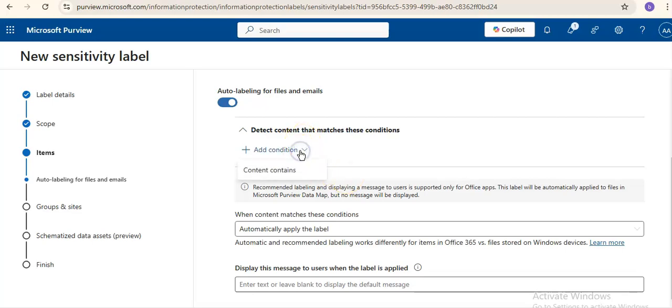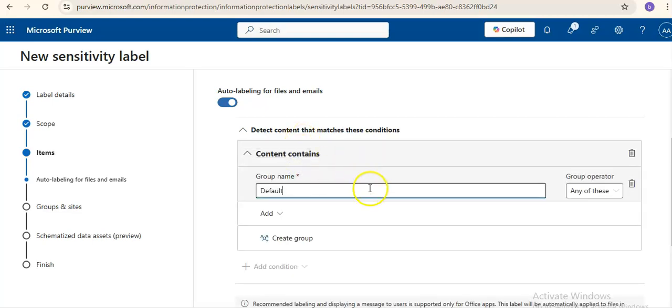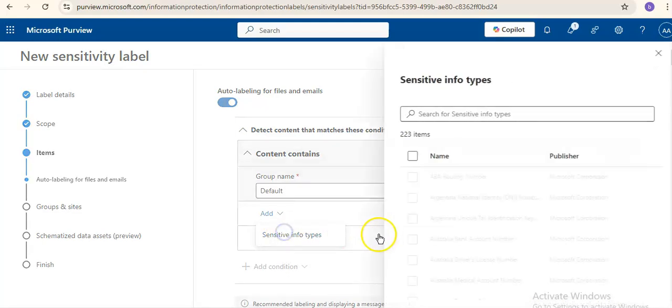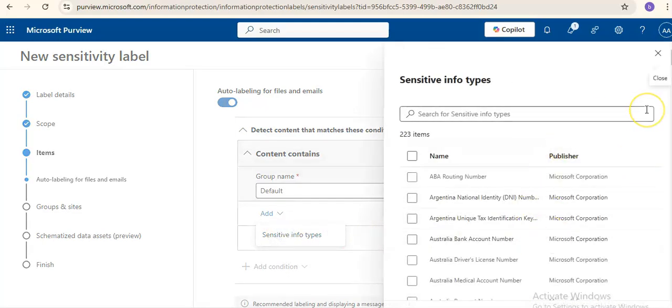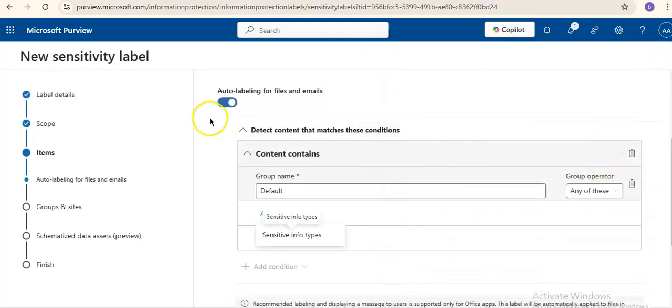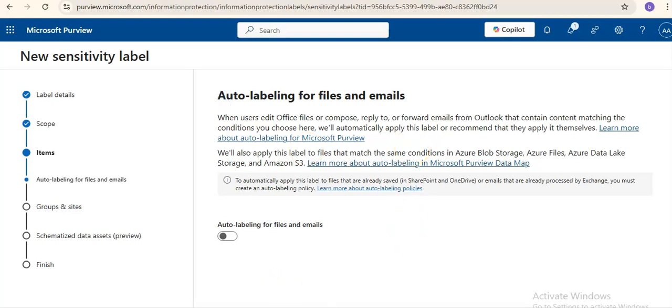So you'll have to add conditions here, like content created, group name, default, or you add sensitive information types. I'll discuss what sensitive information types are; that's why I'm skipping this for now. So I'll not use auto-labeling. We'll discuss that later.